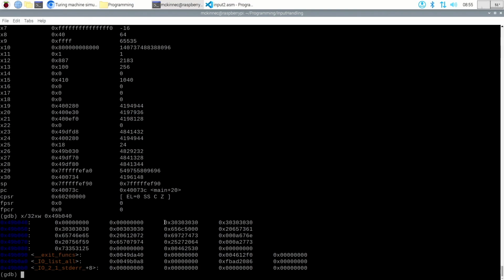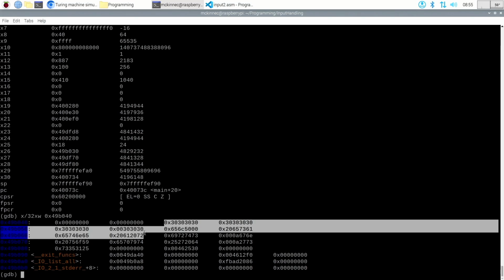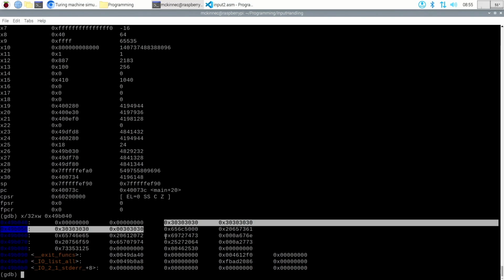So what do I see here? Okay, so I see 30, which happens to be the ASCII value for the symbol 0. And I see a bunch of copies of that, and then finally, what do I see right here? 00, which is the null terminator that I put in. Good?